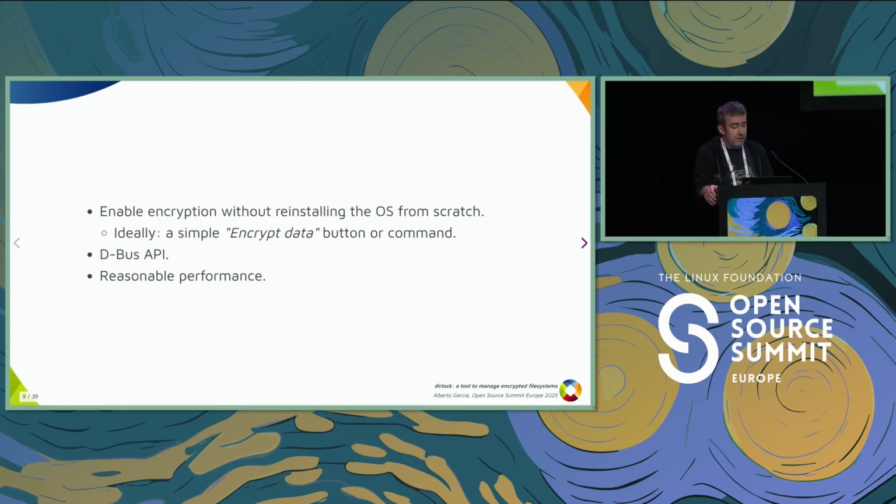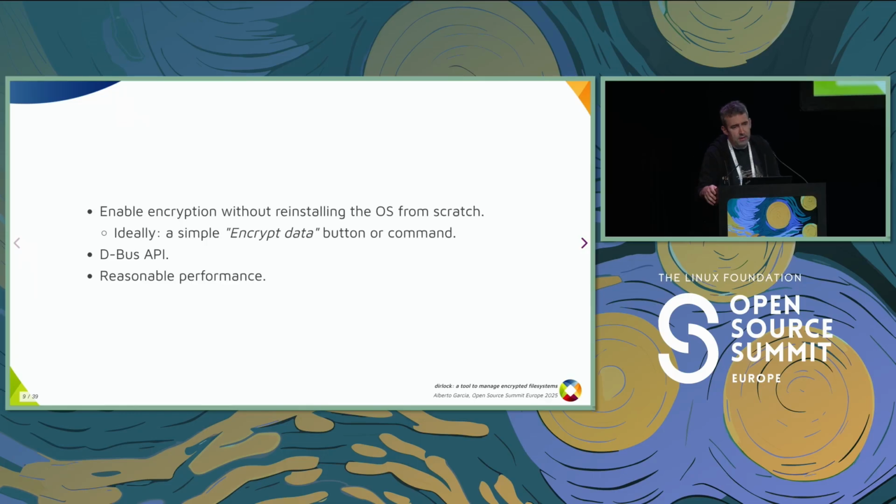And then, especially since these devices have been in the market for years, it would be nice to have a way to enable encryption without having to reinstall the whole operating system from scratch. From the security point of view, I know that this is not ideal. Ideally, you should encrypt everything first and then start to put your data. But we want to be able to allow users to do that and then maybe start putting their secret data, or they decide what to do. But we don't want to force users to wipe the whole hard drive and then install everything again. So ideally, a simple button or command to encrypt the data would be the best thing.